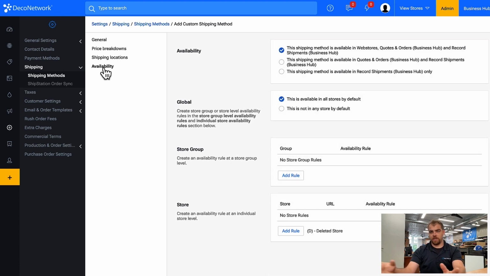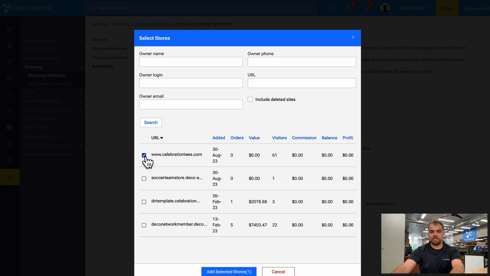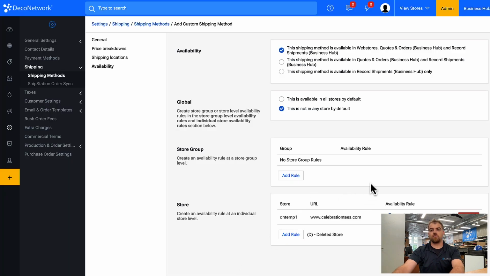So if you have an affiliate network of sites, you may not want every site to just have customers coming to your shop to pick up an order. So maybe you set it so that it's not on any store by default, but it is available to this specific site. It is very common to also sometimes want to send out an email notification for a batch store to say, hey, your orders are now available to be picked up from this coach.